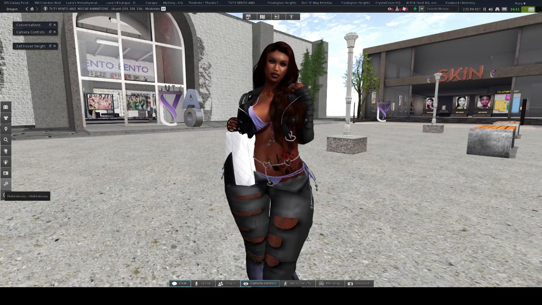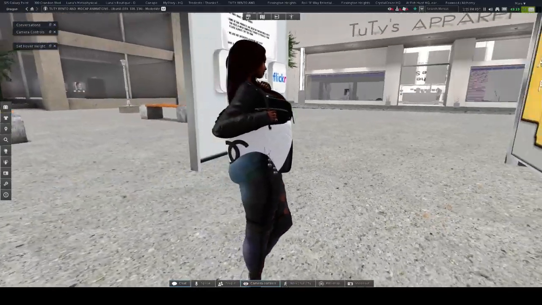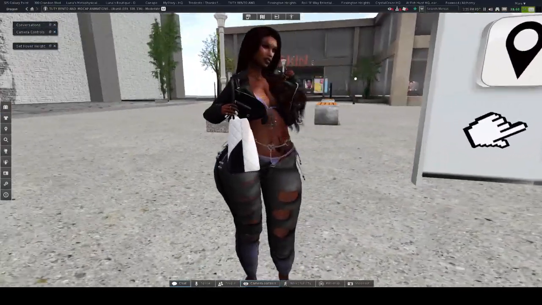We're going to be having a two-part series of me showing you how you can make some custom items. I'm going to be showing you in this first part how to make your custom AO. Your AO pertains to your stances, like I'm doing right now. Our avatar is in a breathing stance, and then I have multiple ones where she changes positions.